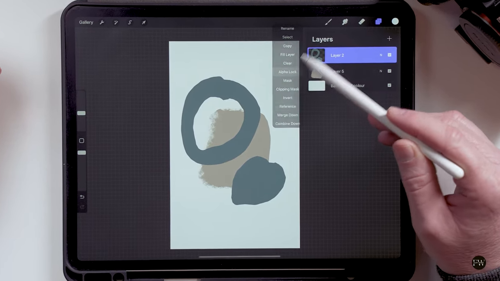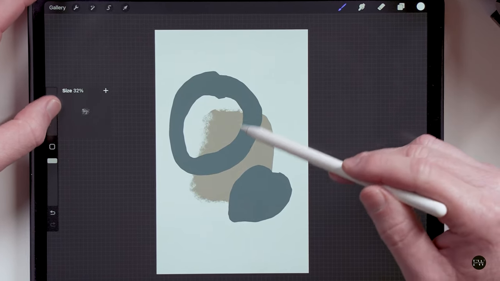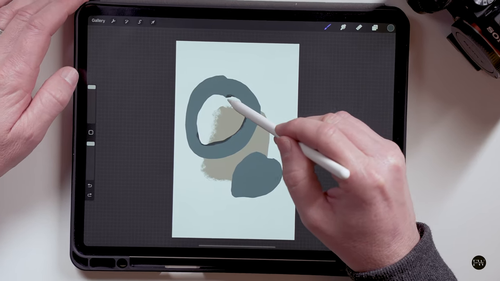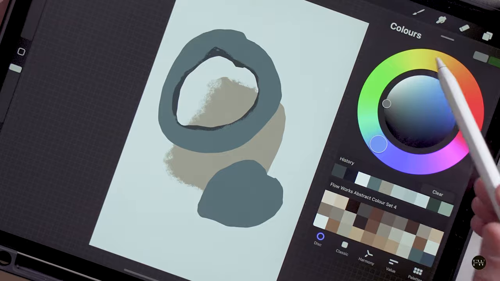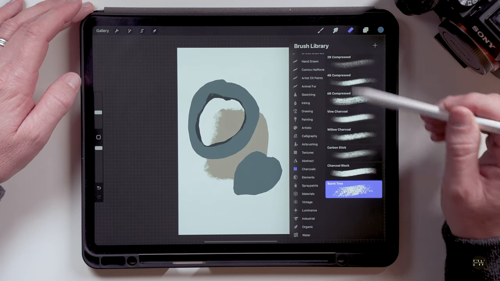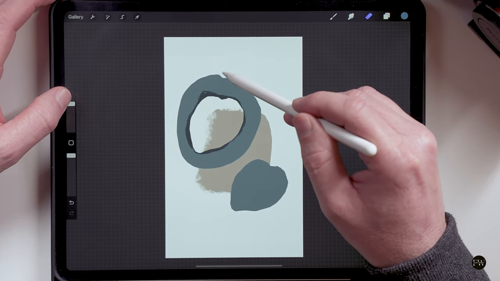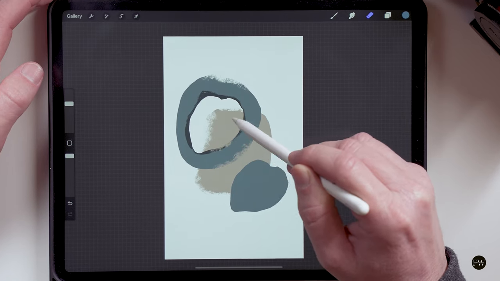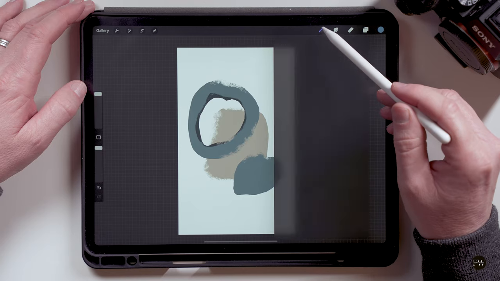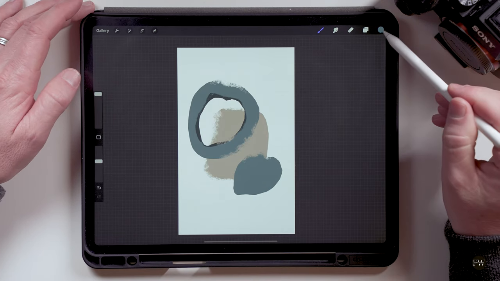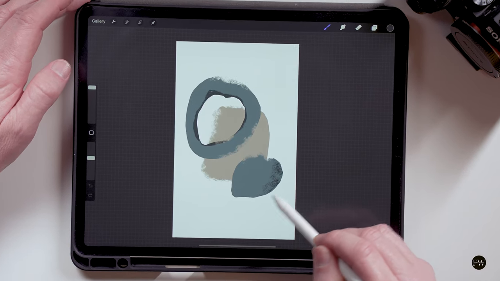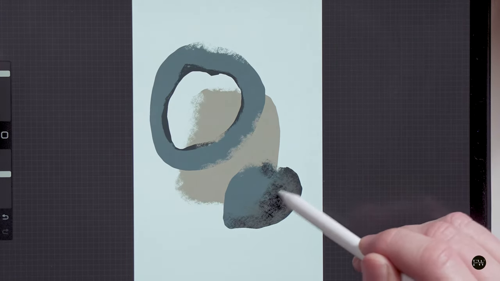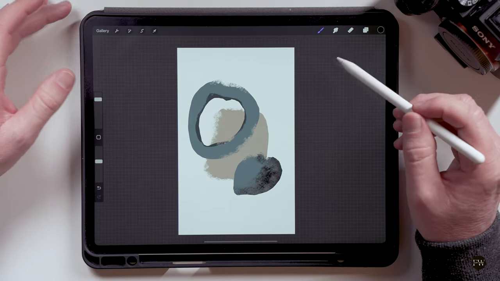Then we're going to click on the layers and we're going to click on Alpha Lock. We're just going to add a bit of texture inside of this circle. I'm just going to brush in. I'm just going to take it off of Alpha Lock, and then with the erase tool, and use the charcoal effect, and I'm just going to break this circle up slightly in places. I'm just going to add a bit of texture, charcoal, sample this colour, make sure it's on Alpha Lock. I'm just adding an element of texture within that shape.